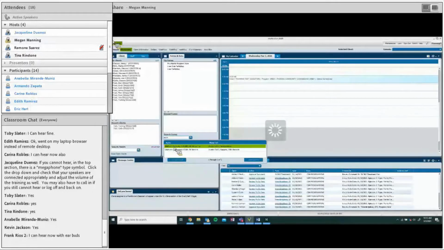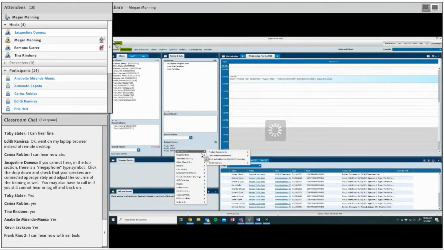Something else I would like to point out is that every form lies in its own menu path. So these menu paths are kind of similar to your own documents on your desktop. So you've got many different folders, you've got a file path that you have to go in to get to that certain document. You can also choose to go and find these different forms by the menu path. So I can see Avatar CWS, assessments. We have our different menus here, so I can do Avatar CWS, assessments, and I can get to my form here.